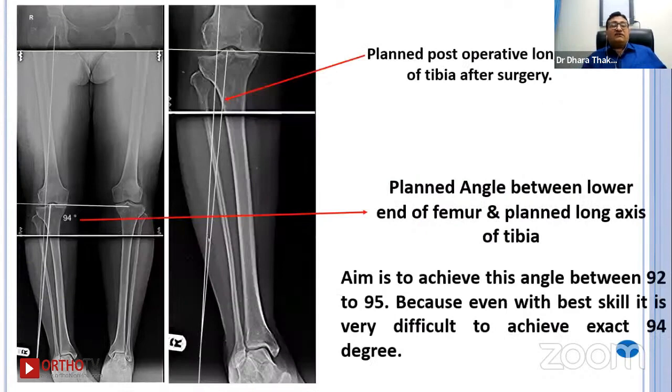And another thing I am doing is planning to measure intraoperatively. My aim is to bring the weight bearing axis from this point. So the long axis of the tibia after high tibial osteotomy should come in this direction. This should be the long axis of the tibia. I usually take an intraoperative x-ray, and then I measure the intraoperative angle, not the MPTA, not the medial proximal tibial angle, but the angle between the distal femoral line, this is the distal femoral line, and this is the long axis of the tibia.